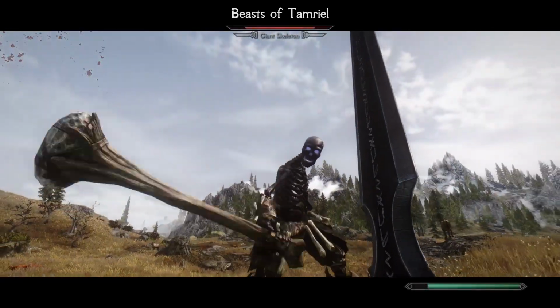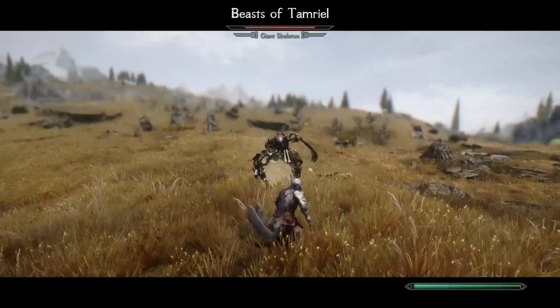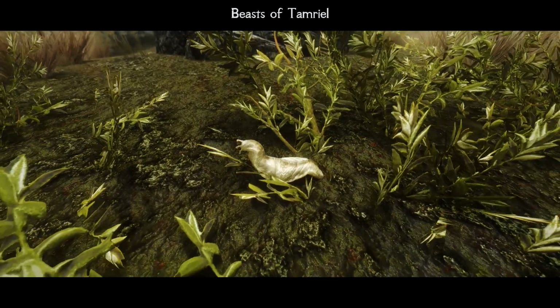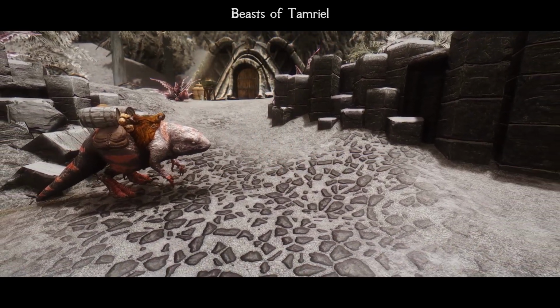Beasts of Tamriel is fully covering the Skyrim world, adding new creatures to each part of the game. Regular enemies, rare and much stronger enemies, mini-bosses, but also absolutely immersive peaceful creatures in wilderness and settlements, making the world around you much more alive and immersive.